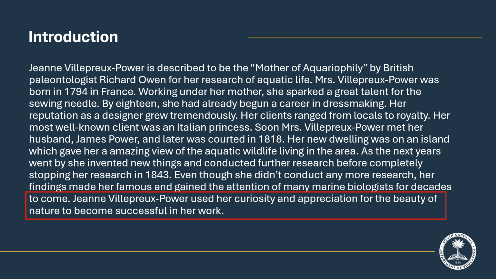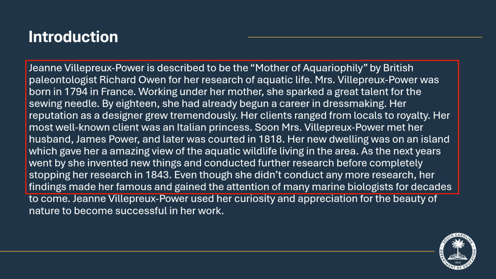In this student's introduction, you see the controlling idea at the end of the paragraph. Just like a claim in argument writing, the controlling idea guides the rest of the response. This student begins the response by providing a summary of Power's accomplishments. By doing this, the student provides the reader with an overview and understanding of the source material. Specific to the TDW item, this lets the reader know that the student read and understood the source material. It also leads into the controlling idea.